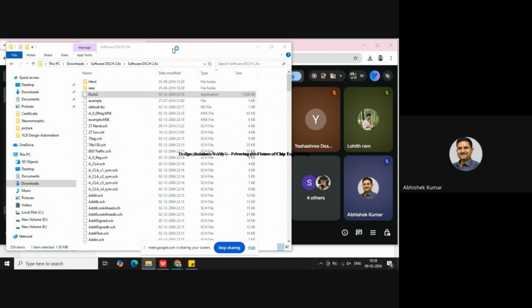Let me double click on DSCH2, our application file. It will come up with a black color background window. It's a very small software, hardly around 500 to 700 KB, so we can easily access and download it.